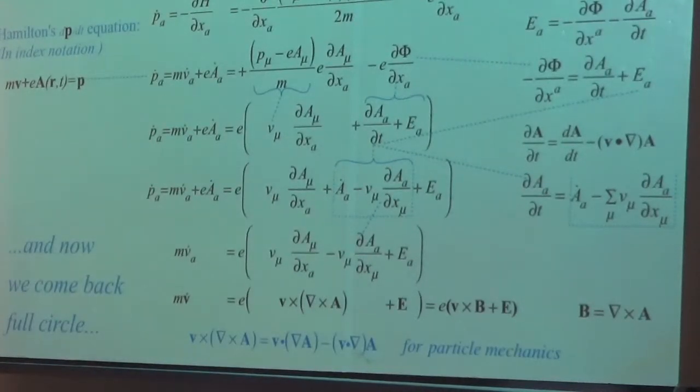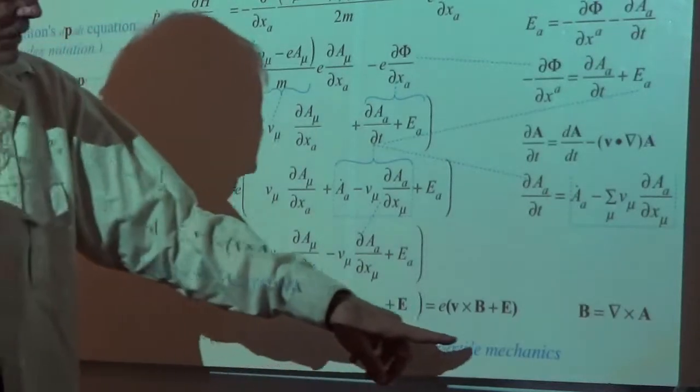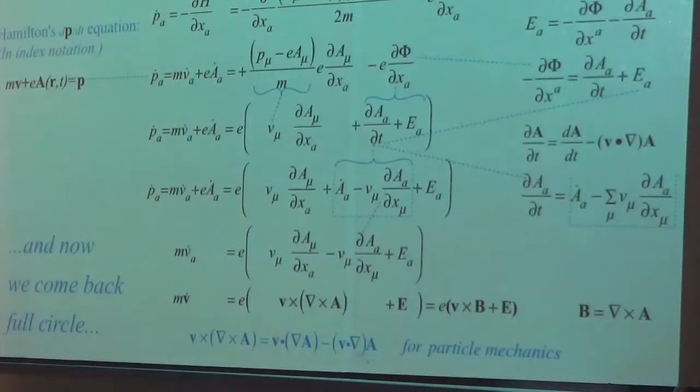Welcome back. You've gone full circle. This is our vector relationship from the particle mechanics that we did to come in this way. So it all checks. Hamilton's equations, Lagrange equations, all check. What does it mean? Well, it means this A is something you really have to get thinking about what it is that it's doing. It's boosting things. And my feeling is that gauge transformation can be written as a boost and vice versa, but we have to prove that. This is for non-abelian gauges as well. So I think this can be improved greatly.